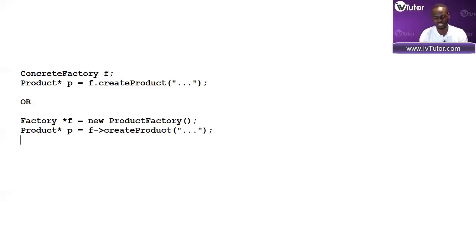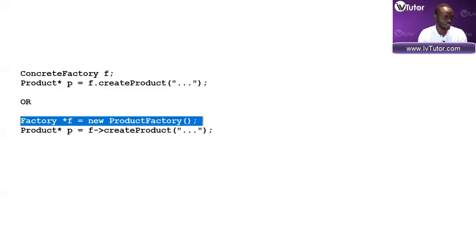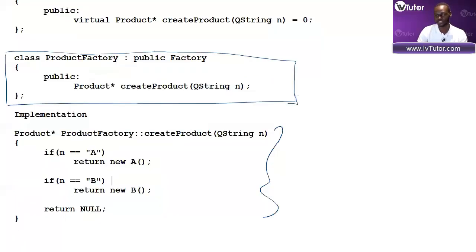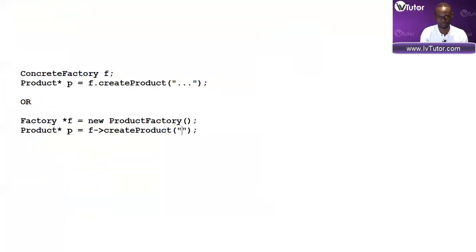Or, in most cases, the questions I've seen so far are not very fussy about how you create your factory instance. They just want to know that you can use your factory instance to get a product. So in this case, you give your factory method the name of the product, and then if it's A, return this one. If it's B, then this one, another return. So in this case, we could use it by simply saying we want A, and then it would return an instance of type A. Or, depending on the context, how you decide to request an instance.